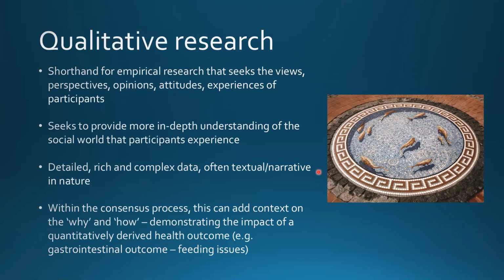And within the consensus process, using qualitative research can add context on the why and how. So demonstrating the impact of a quantitatively derived health outcome. For example, a gastrointestinal outcome, looking at that within qualitative research might be something around feeding issues that are identified by a neonatal patient's mother.